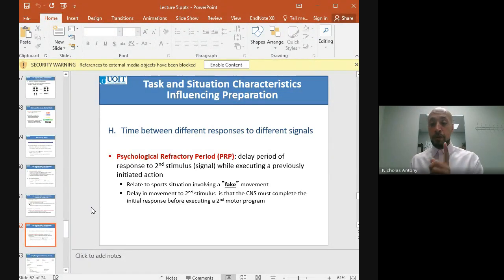Let's say I'm playing with you, Zafir, and I am dribbling and I want to get around you. I'm going to either drive to the left or to the right, but I'm going to try to fake. Let's say I go to the left and you bite on it, and then I go to the right, you're going to stumble and then I can get around you, correct? The reason is that you've implemented a movement, and so you've got to carry it out a little bit before your brain can react to the fact that I'm going right.